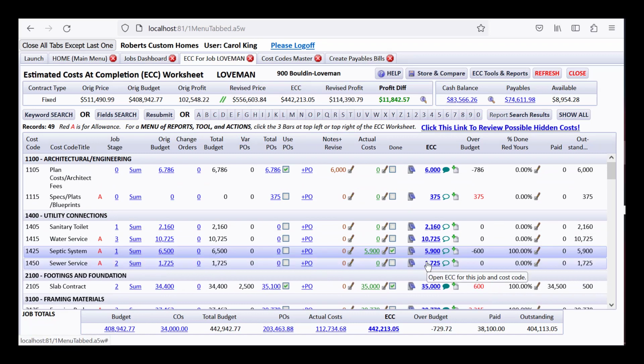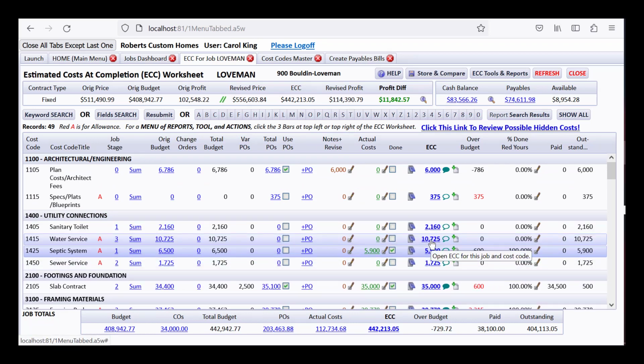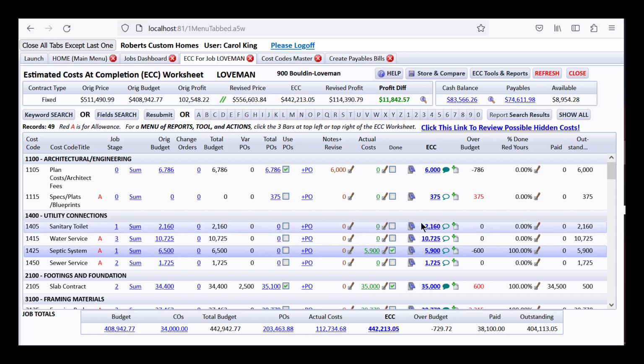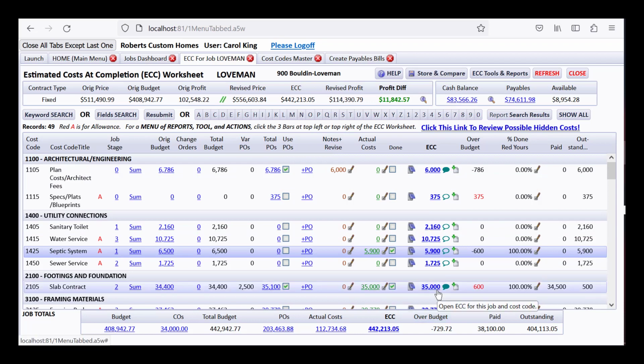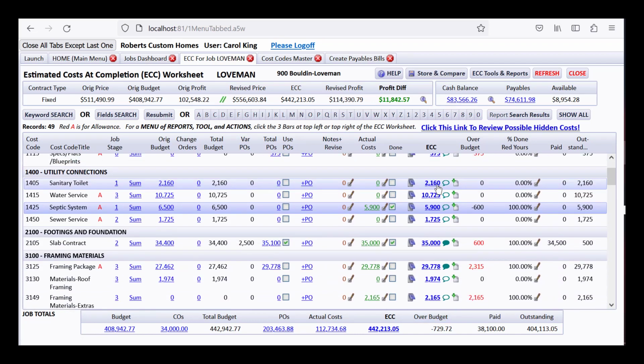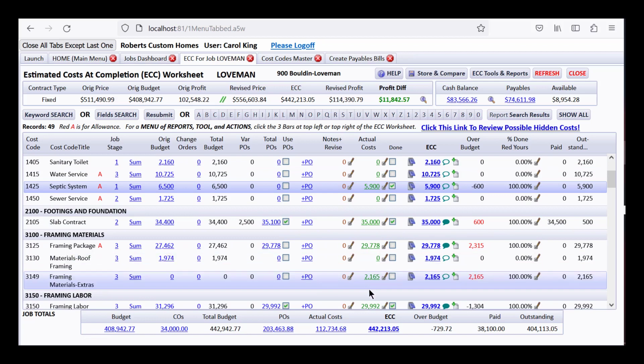Remember that some of these, if you jump back to the ECC worksheet, may not be any of the same numbers that you have on the comparison because of the dates you chose. These are showing the amounts, of course, at this very moment on this day of the ECC, based on various things that are going on as people do things. I hope that storage helps you if you're trying to see what changed or why things changed, by being able to store the ECC values on different dates and then comparing them.